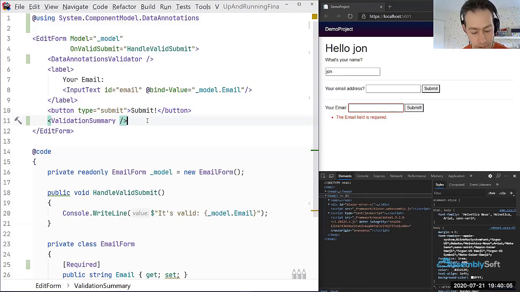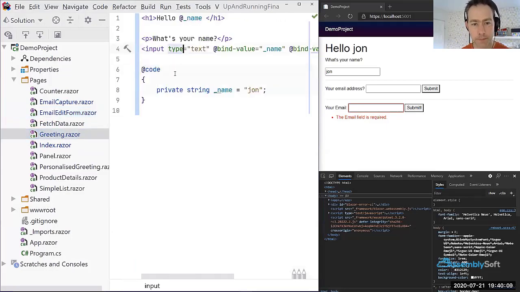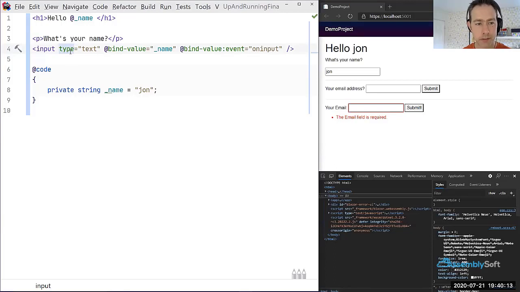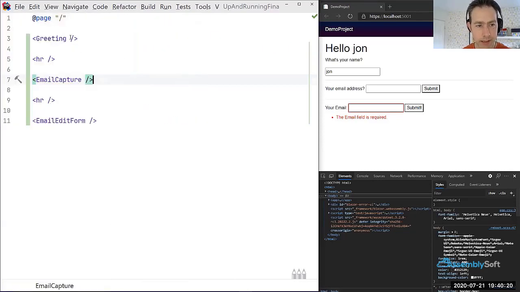So if I head over to greeting again, just for a moment, it might be quite nice to pass a name into this component. So instead of just hard coding my name in there or anyone else's name, we might want to pass that in. So for example, up here, we may wish to say hello, and then this could come from a database or wherever it's going to come from.